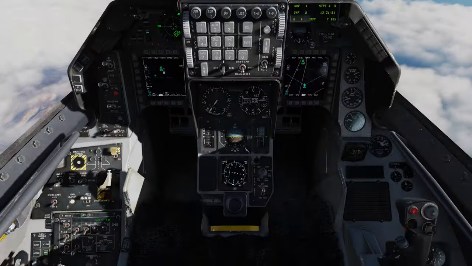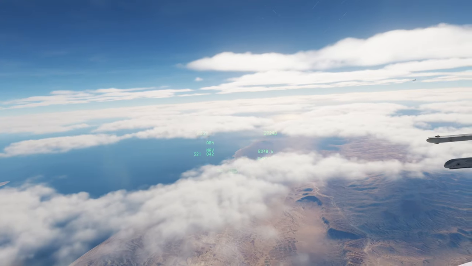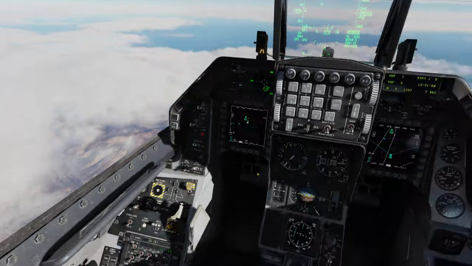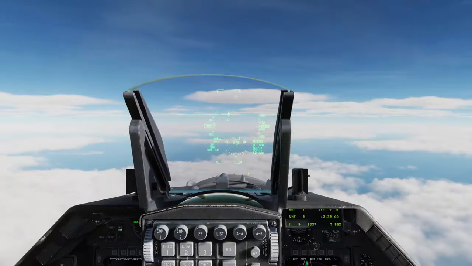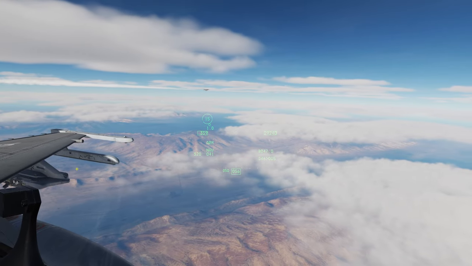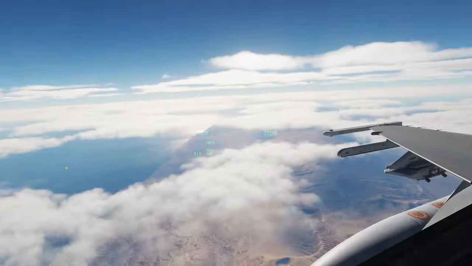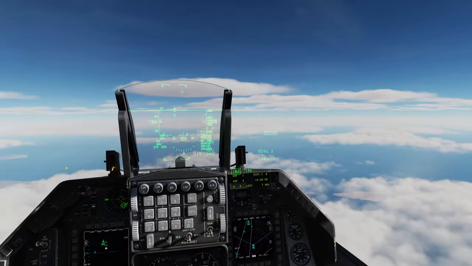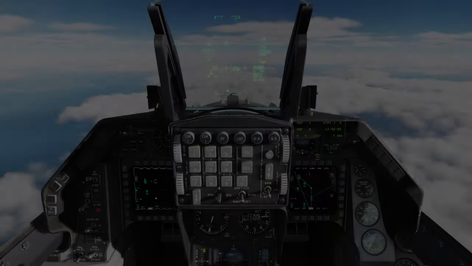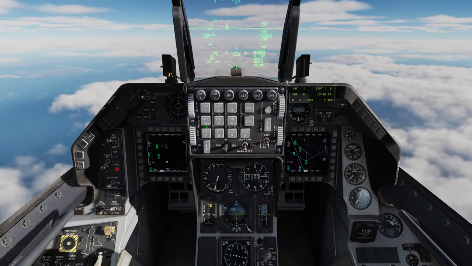Alright, we are about to be feet wet, heading out of Iran, heading back over the Persian Gulf. I have 8,000 pounds of fuel. I don't think I need to refuel on the way home, so that'll be nice. Alright, let's continue going home. Let's start our egress. 22 miles from waypoint 6.